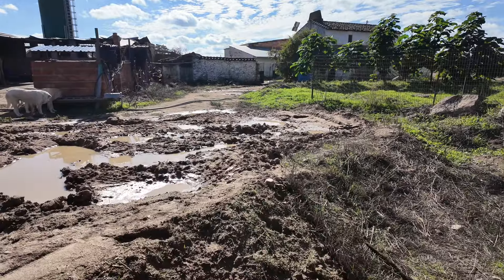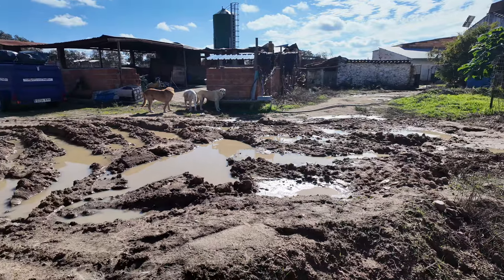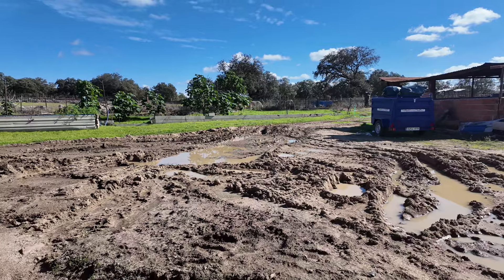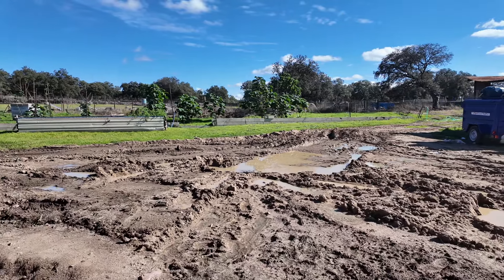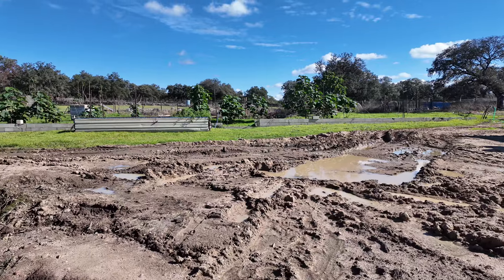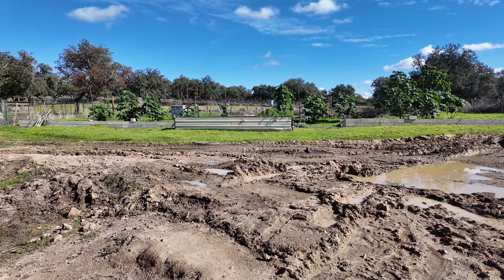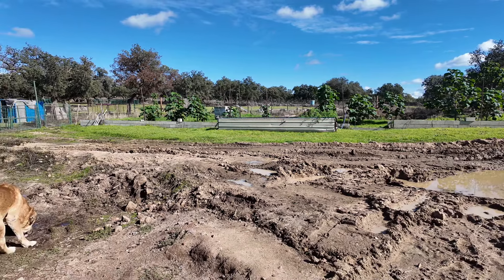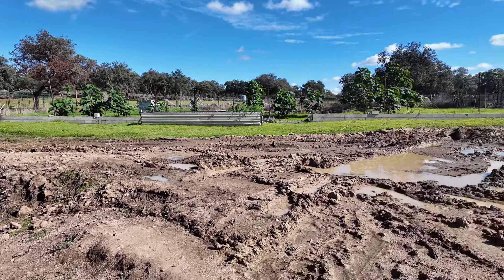The rain has left us with this. We added a little bit more material here so that this is not a small lake but has something to soak into, but now it needs to dry out before we can put it in the shape we want and create the grate that we want.